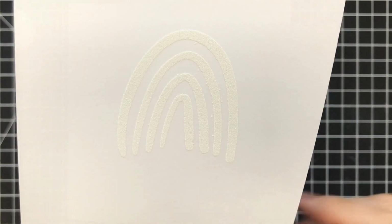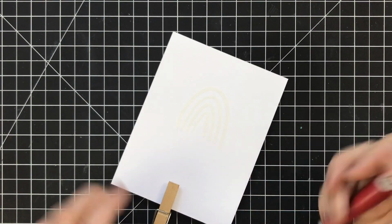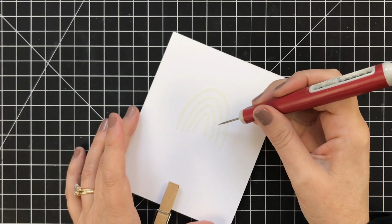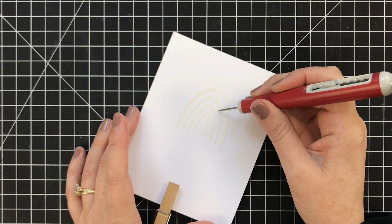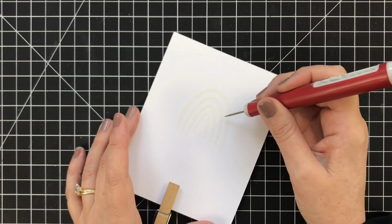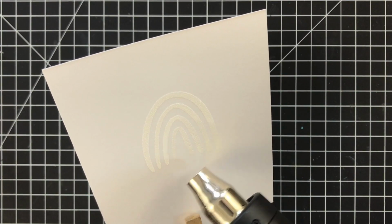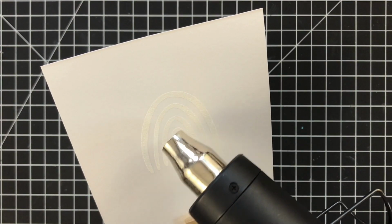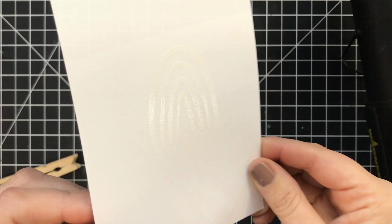Now here's a little pro tip. If you see the little extra areas where the embossing magic maybe didn't do its job, take your craft pick and carefully just scrape it off and blow. It's just a way to get the cleanest image possible, and I've been doing this a lot lately. Craft pick is amazing. My heat tool is nice and hot, and I will bring it to the paper and quickly melt the powder until it is smooth and shiny.